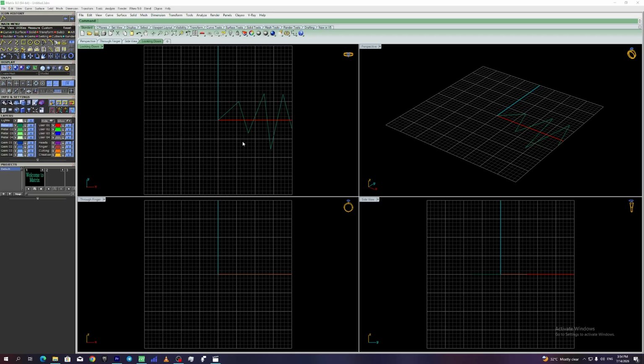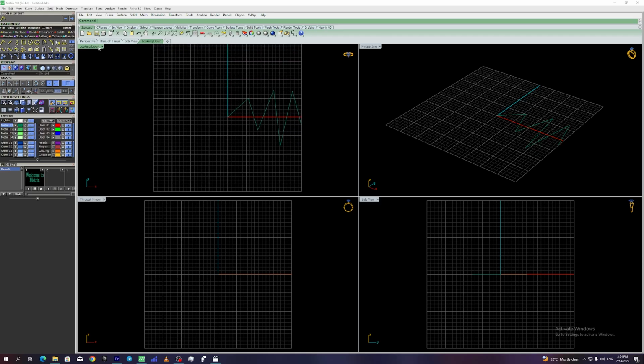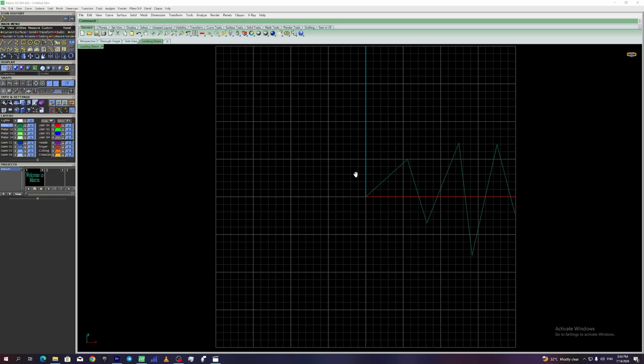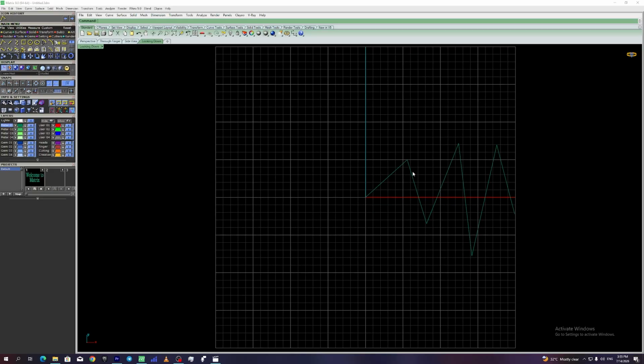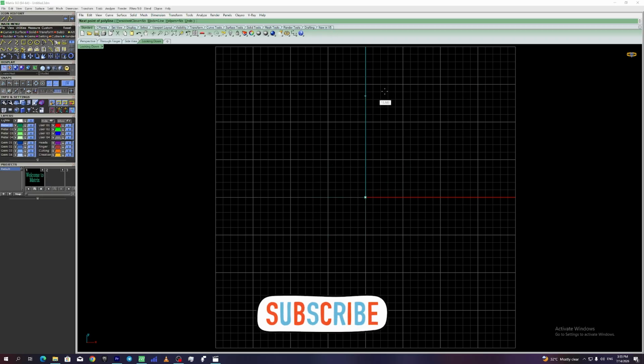Now, let's go a little deeper and look at a few more useful tricks that work the same way for all curve commands, not just polyline. First, the F4 shortcut and the right click to finish. Yes, these work for every curve tool in Rhino and Matrix. So, once you learn them here, you can use them everywhere. Another great tip, if you hold the shift key while you're drawing, you can temporarily lock your line to ortho mode. That means you can only draw perfectly vertical or horizontal lines, great for precise, straight designs. But if you release shift, your line becomes completely free and you can draw at any angle you want.